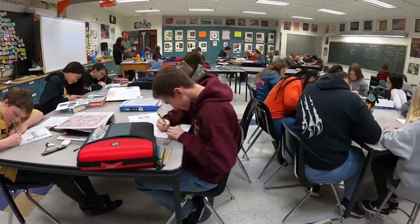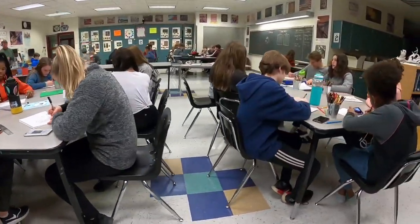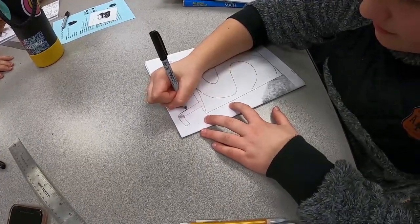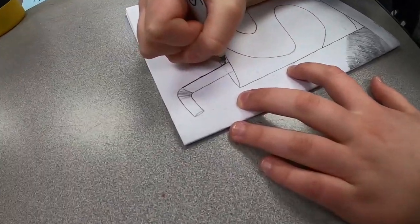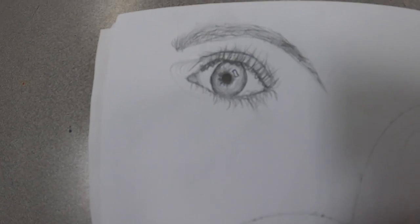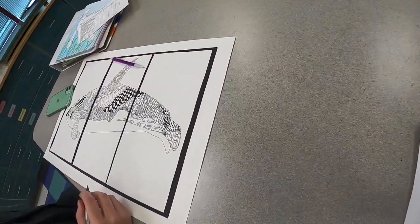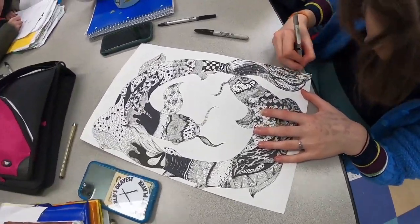Art Expanded. Art Expanded covers a variety of art disciplines, including drawing, painting, ceramics, collage, printmaking, and sculpture. Every semester, there is a basic introduction to drawing and shading, color concepts, and the elements and principles of art and design. Students will keep a sketchbook in which they will practice drawing techniques, record relevant information, and plan for more involved projects. Five weeks of each semester are spent working with clay.